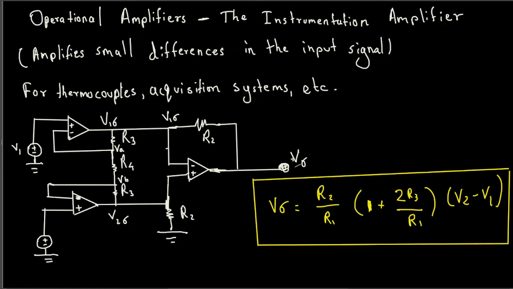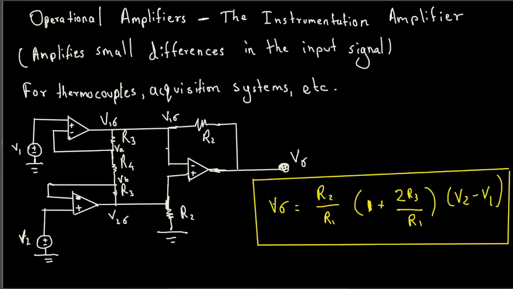Okay, let's call this one V2. V input, V output, and you can see that these two op-amps in combination give the inputs for the third operational amplifier. The output of the first operational amplifier gives the input of this, and the output of the second operational amplifier here gives the input of this, and here we have an output.